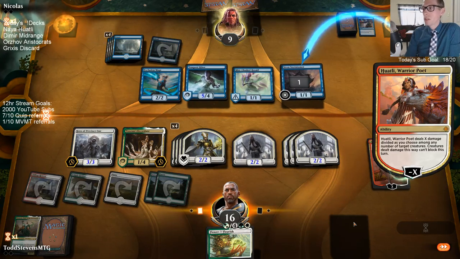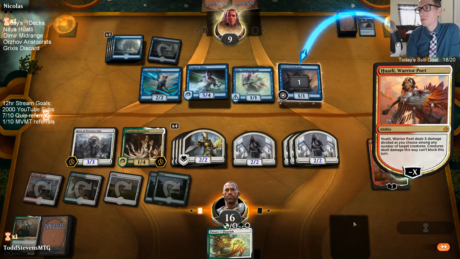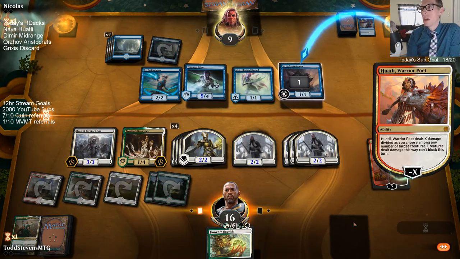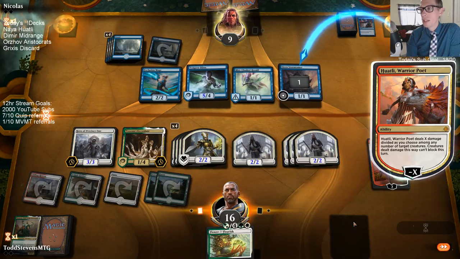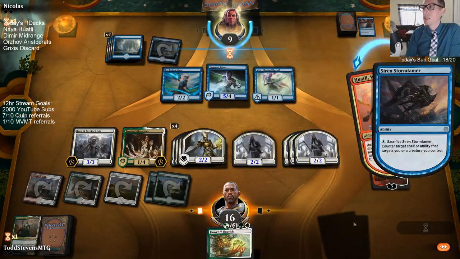Keep 2 loyalty on Huatli for the next turn. Because if I go minus 2 and try to do Storm Tamer and Herald again, they just sack the Storm Tamer. It would have been great to be able to do the minus 3.